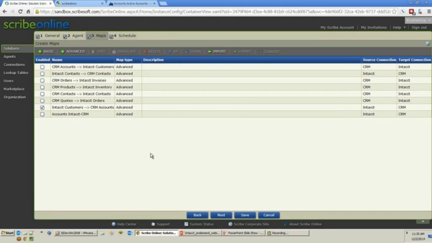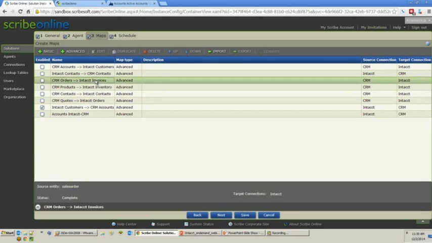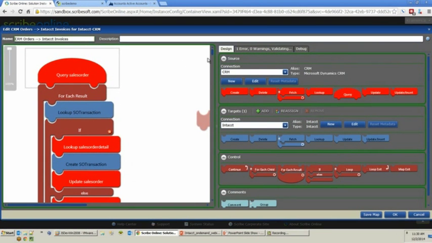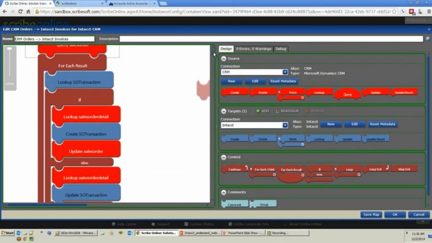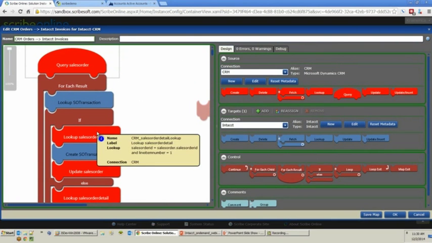So here I have a solution that's already put together. Again, this solution is provided by Massey Consulting to go along with their Intacct connector. They have already predefined a set of maps that synchronize accounts, contacts, orders, invoices, inventory, quotes. We are providing you with a predefined solution, and this is where, if you have a distinct workflow for your sales orders and your invoices, Scribe gives you the flexibility to go in here and change that workflow.